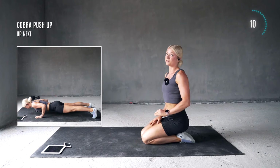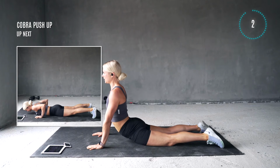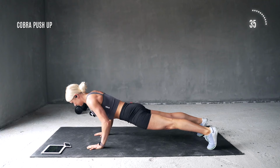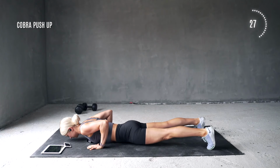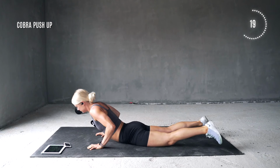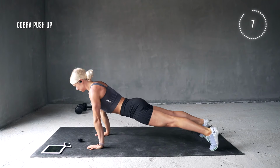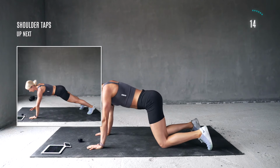The next exercise is a cobra push-up. So we start in a plank, we lower down, push our upper body up into cobra, and push up again. One push-up, one cobra. Two, one, and rest. Great job.